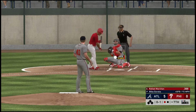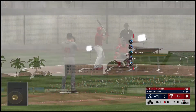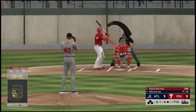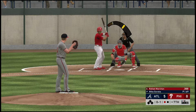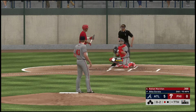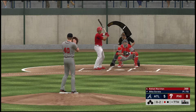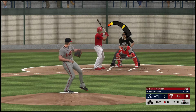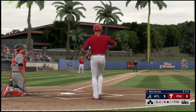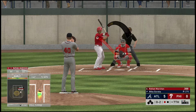And he swings through a fastball and doesn't catch up with it. It's 0-1. Bohm has been a great story in the baseball world lately. His game has taken some major strides since his early days in the minor leagues, and he's had to prove himself time and time again to get to this point. And he's done exactly that. And I'm sure he's had to prove himself to himself at moments, had to look in the mirror and decide, is this what I want to do with the rest of my life, grinding it out on the buses in the minor leagues? But it all comes to fruition now, stepping into the batter's box in the big leagues for the first time.